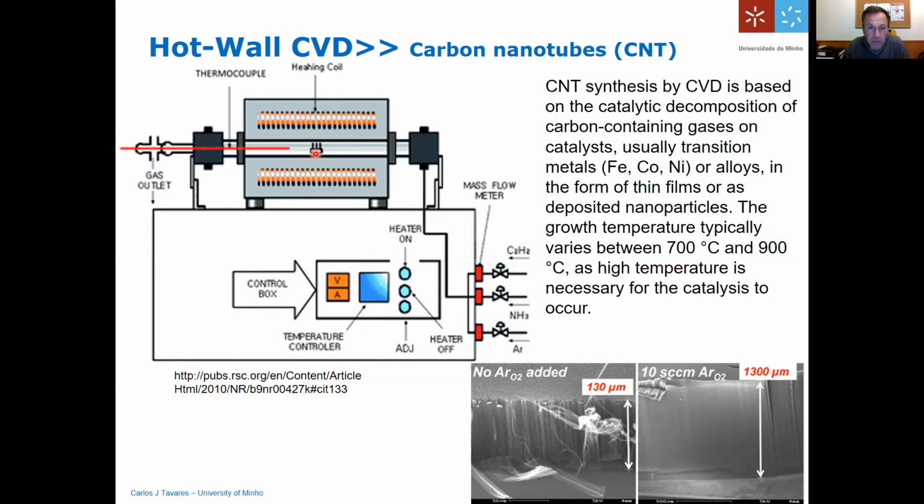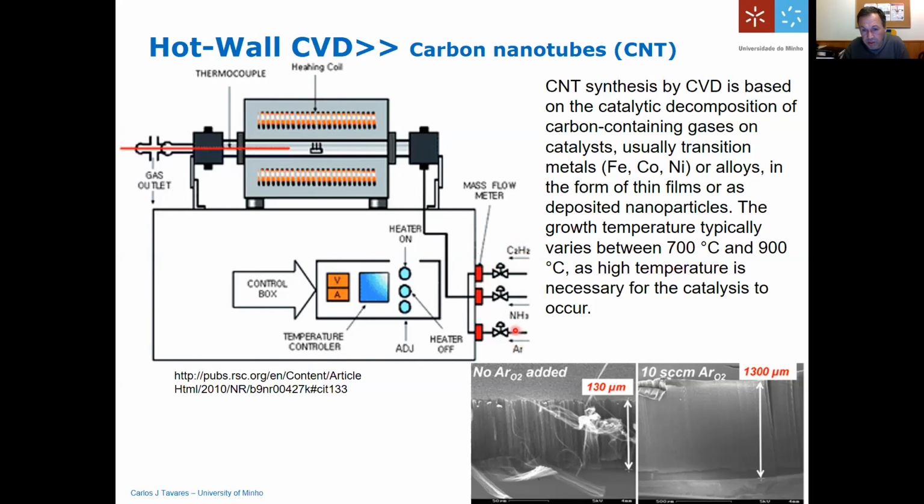Normally, a normal glass cannot withstand more than 500 degrees. So if you have a quartz tube, you can go up to almost 1000 degrees. And so you need to put in a precursor gas, which is a gas that has carbon. For example, you can use methane or acetylene, and you feed this gas through a mass flow controller or mass flow meter, which controls the amounts of C2H2, for example, or CH4 that you put into your system.